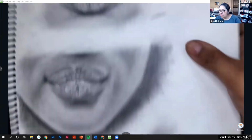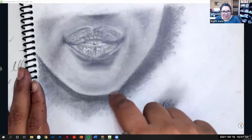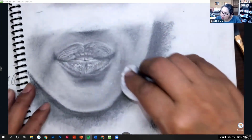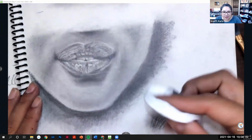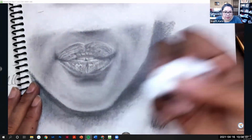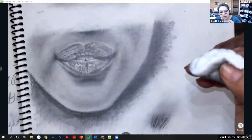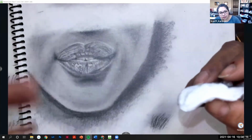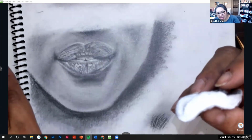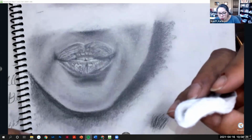So for this person's skin right here, I used graphite powder. I think I used one of these, and I put the graphite powder on there and then I just blended it out. And for the darker areas, I just dipped it in more graphite powder and put it on there. So graphite powder is a really great way of covering large areas smoothly. It's good for creating fluffy textures and it looks really smooth. So when you want to add tone without texture, that's what graphite powder is for. We're going to be using it today.